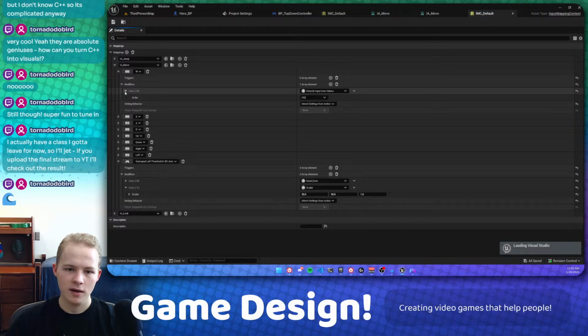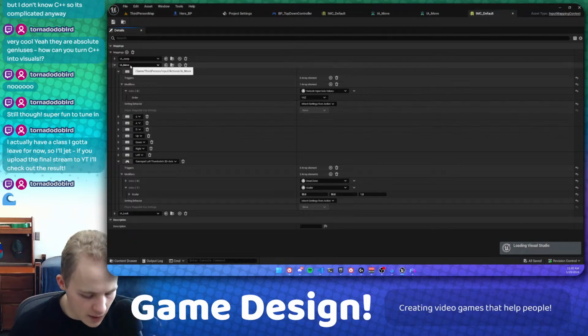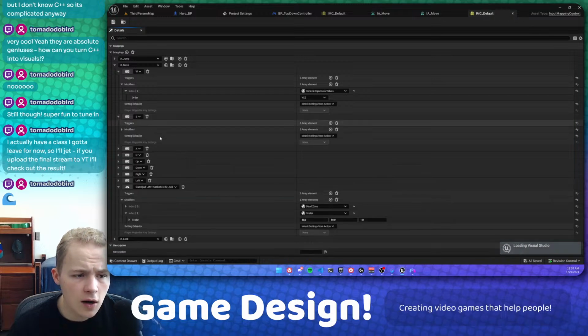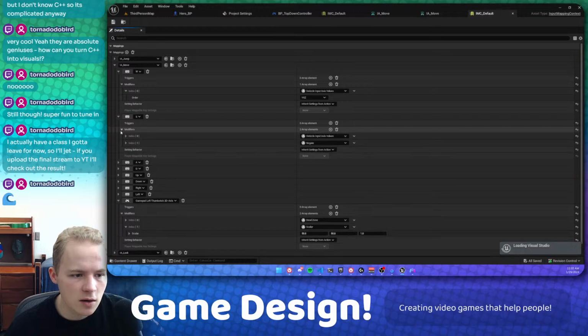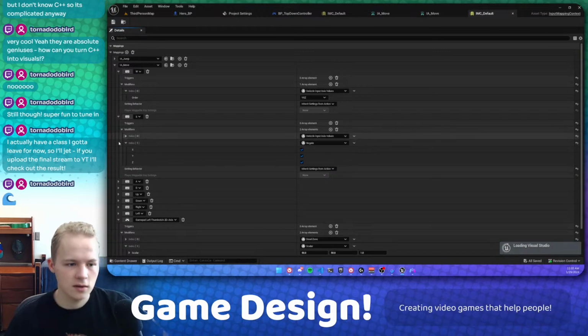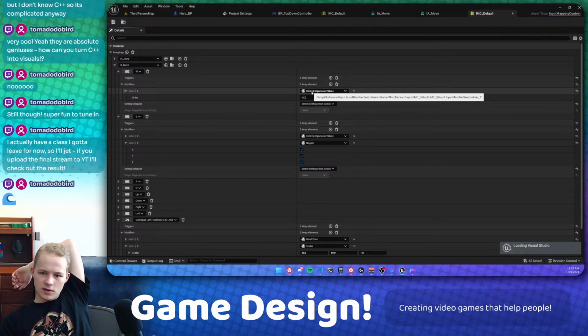Swizzle. Wait, what? Okay, the opposite of W is S. Oh, and they do actually have WASD here. Okay. Is it going to be negate? All the swizzle input? What the heck is swizzle?